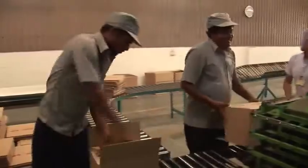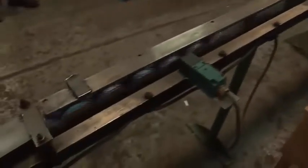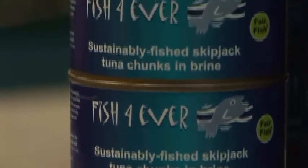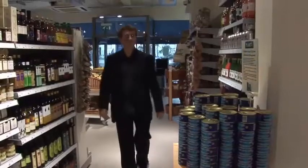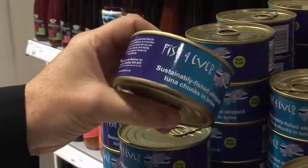It's often the profit margin that forms the biggest stumbling block for environmentally responsible and sustainable food products. Fish Forever, distributed by Organico Real Foods in the United Kingdom, is one of the brands marketing the Maldivian pole-and-line tuna in Europe. Its managing director, Charles Redfern, believes retailers should take a greater responsibility in promoting sustainable fish products.